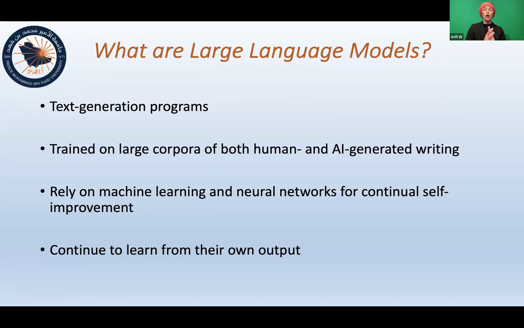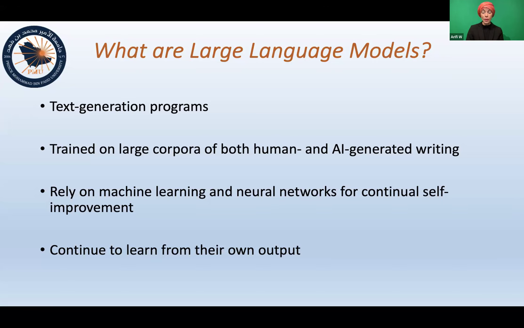The first thing I'd like to talk about is large language models. These large language models are what are known as text generation programs, the most famous of which is ChatGPT. These are trained on a huge dataset of both human and AI-generated writing. After quite a bit of training, they are able to learn not only from what is on the internet, but from their own output. Even as we continue to engage with certain programs, they are able to learn from our own writing style because certain of them allow us to edit them, and they learn to write in our own writing style, requiring less and less editing. They are truly fascinating and slightly terrifying.